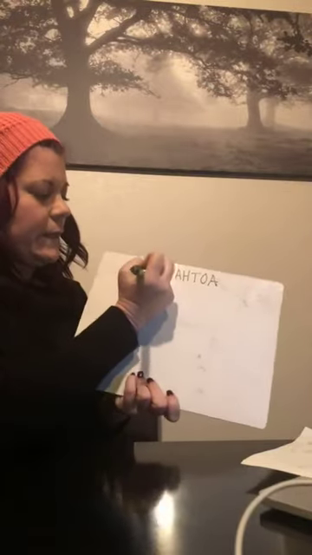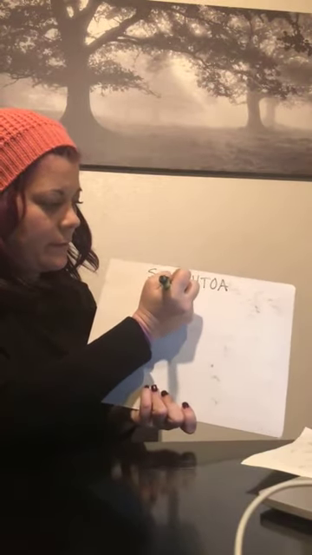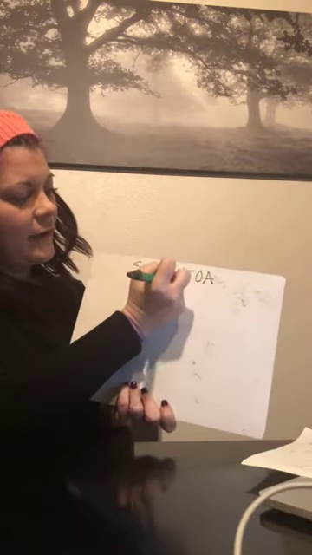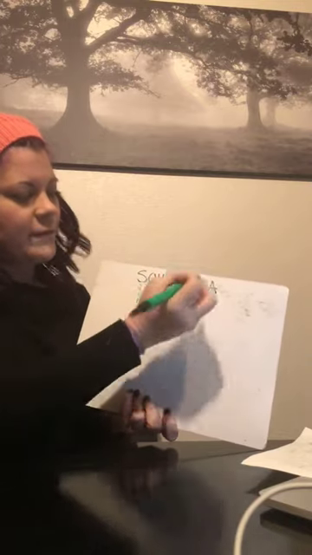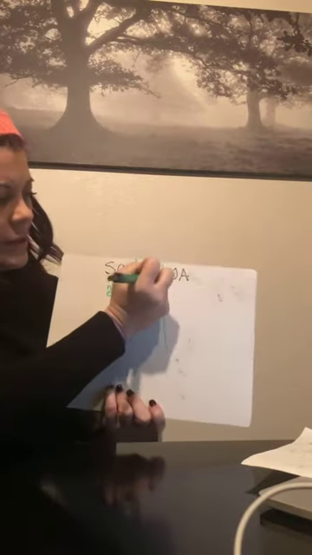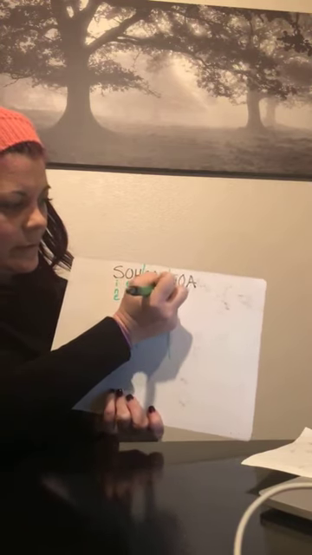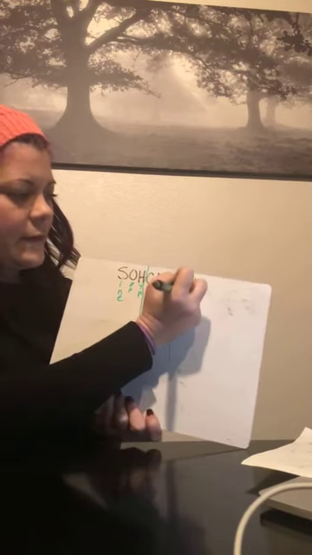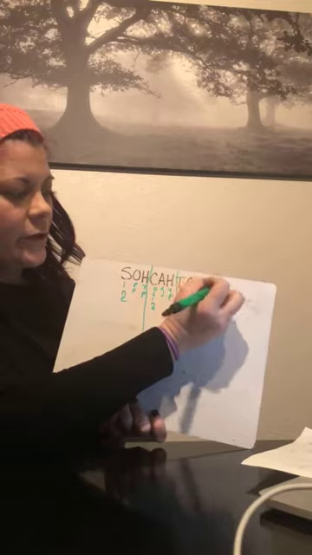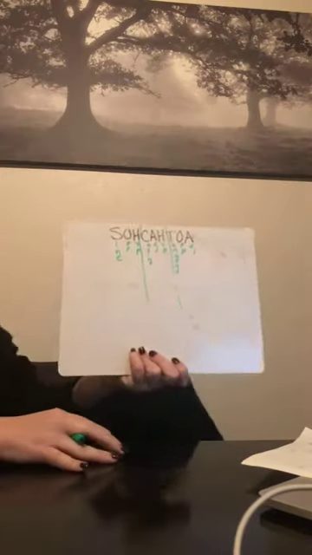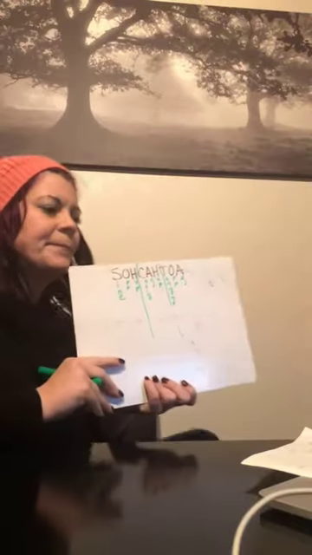Okay, so the S stands for sine, and the two letters following it stand for opposite over hypotenuse. Okay, and then the C stands for cosine. So these stand for one of the trig functions. This stands for adjacent over hypotenuse. And then this stands for tangent, and this stands for opposite over adjacent. And I'll tell you what all of those mean here in just a second. So I'm going to leave that there.